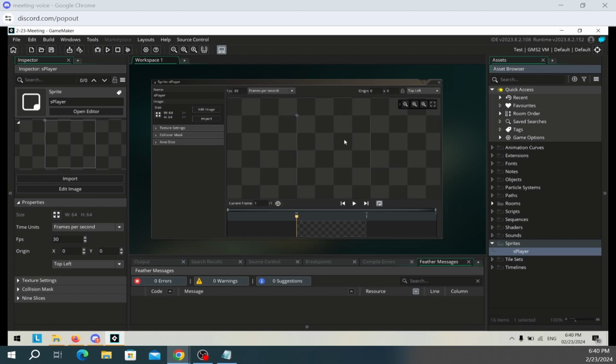Now, we don't have anything actually drawn yet, so it just shows the default PNG background. Of course, you can edit your name here if you want to. This is just how big it is. The edit image is obviously where you're going to edit the image. And then import lets you import some kind of picture. But you can use your preferred drawing program. I'm just going to show you how to use the one that's built in.